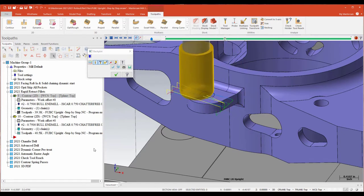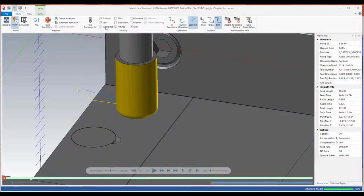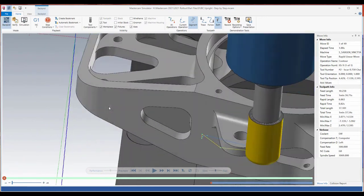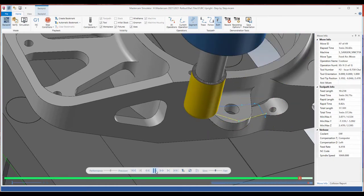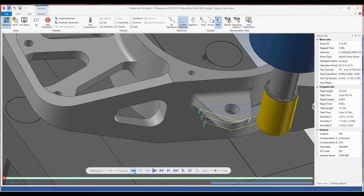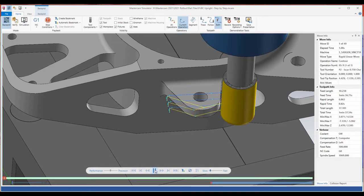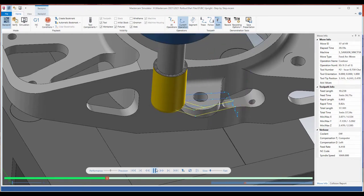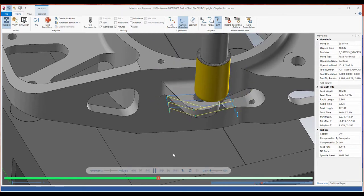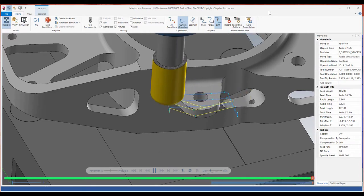When I look at this it seems okay, but if I check this toolpath in Verify under the backplot function, you'll notice something going on — I'm not picking up these dogleg moves when looking at the toolpath in regular Mastercam. Each one of these passes has a little bit of a dogleg going on. If I back that up and play it, we can see we are doglegging on those rapid moves. If those doglegs were going the other direction, that more than likely would violate my part, and that's going to be a bad day for everybody.